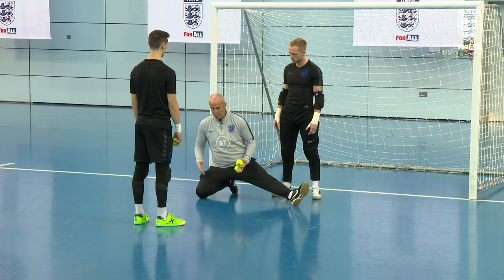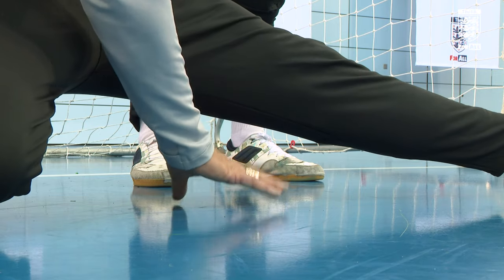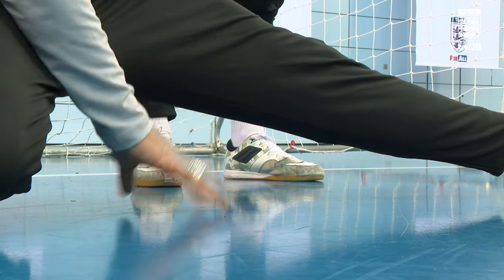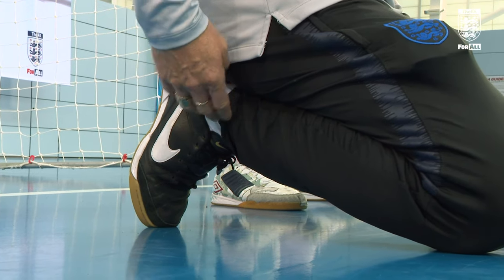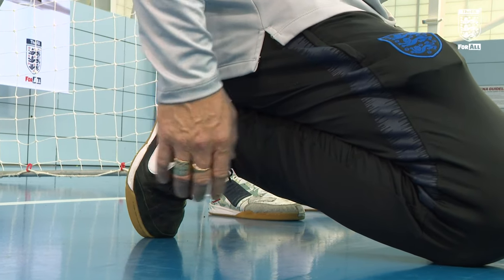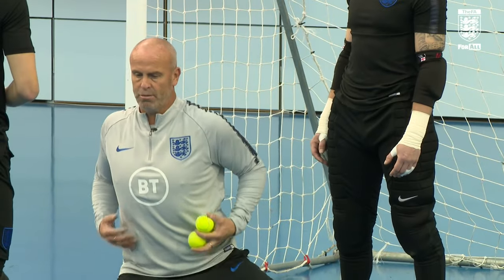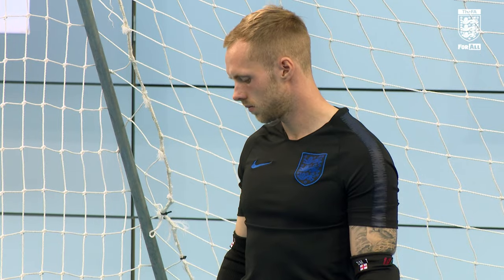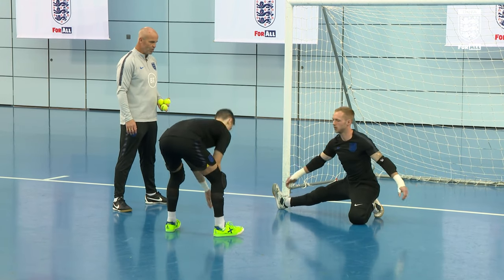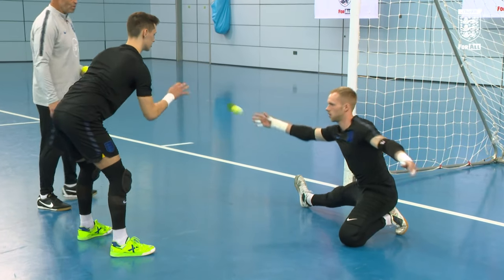Now I want you to start to lower the body. So we're starting to kill the space and lessen the space between the back of the leg and the floor, and we're now starting to take a little bit more weight on the heel, but I'm still pointing the toe into the floor, so I'm not flattening the foot out yet. So I'm taking the weight on the heel and on the toe, but I'm still keeping my upper body forward and balanced, and we're still going to think about using and working the hand and foot in tandem together. Off you go. Good. A little bit wider, Jack. Yeah, a little bit wider. Good. That's it. Well done.